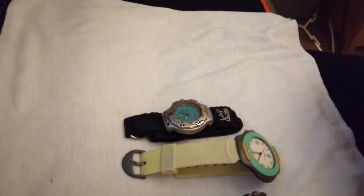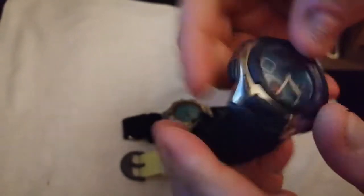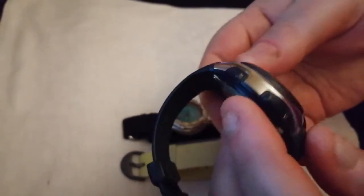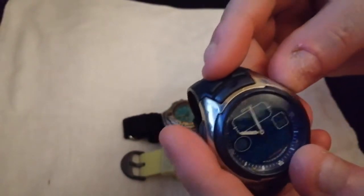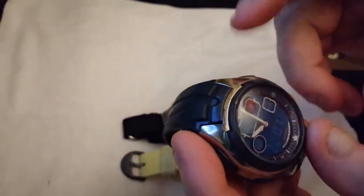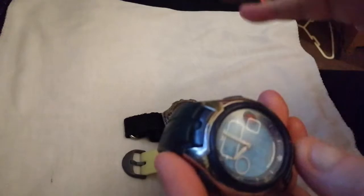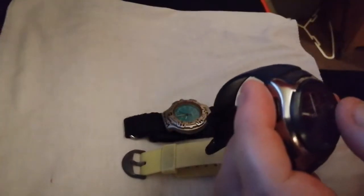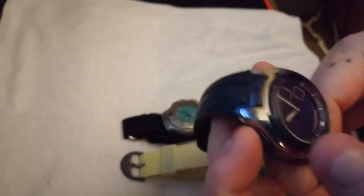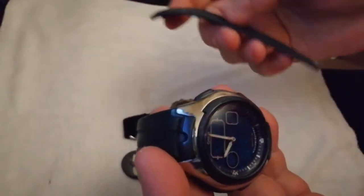Now we come to the first headache of the week. So I buy this, fix it up, and I mean absolutely clean it up. As you can see, it looks like it's never been worn. Nice bright display. It's set to British longitude, like the tide interval for the right time of the day and all that. It's all set up. What happened was, I was sitting there messing around, just admiring my work, and this just went off, just fell in.